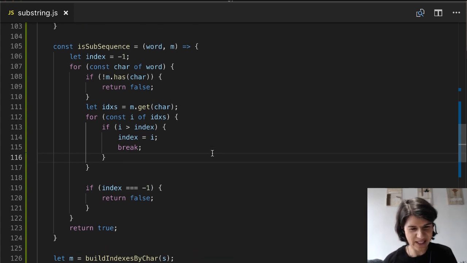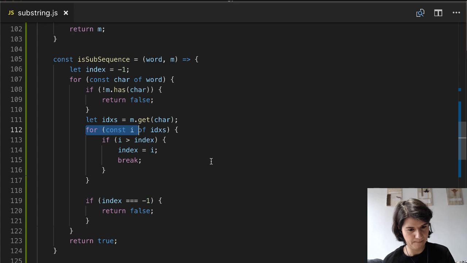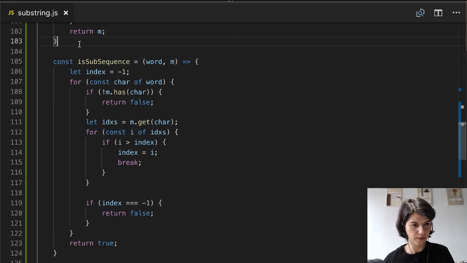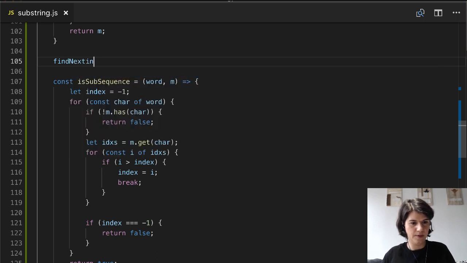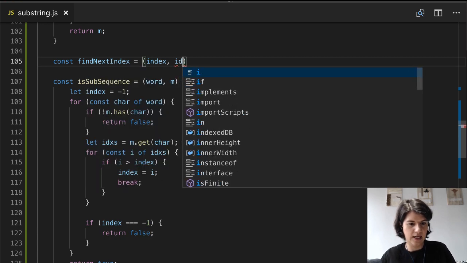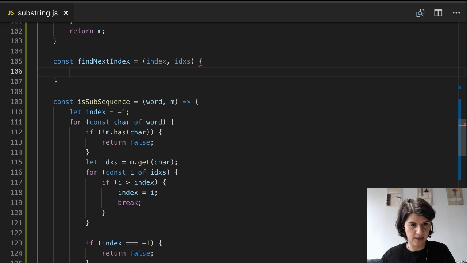That doesn't happen, right? What I want to do is, oh, you know what, I'm just going to extract this into a function so I can return. Okay. And while I type this, you can figure out what it should be called. So find next index takes an index and a list of indices.